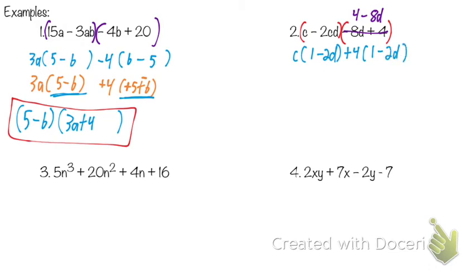Now, what do we notice about our parentheses here? They're the same, aren't they? So, just like before, when the parentheses are the same, what does that mean we can do? It's our GCF. This is our greatest common factor. So we can take that and put it out in front, the 1 minus 2D. And what do I put in the second set of parentheses? Every time we take our greatest common factor out, we put something in a second parenthesis, and it's going to be the C what? C plus 4. Very good. Whatever's left outside those parentheses. And if we FOIL, we get what we started with.